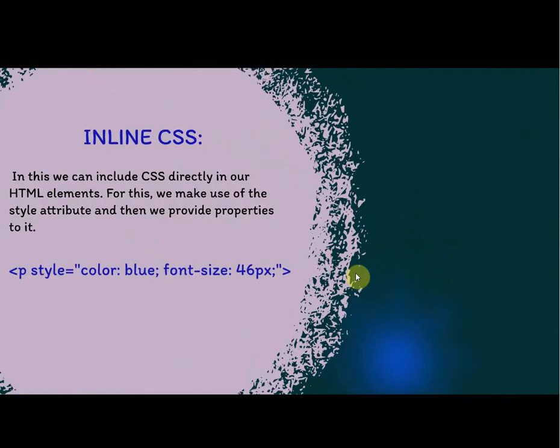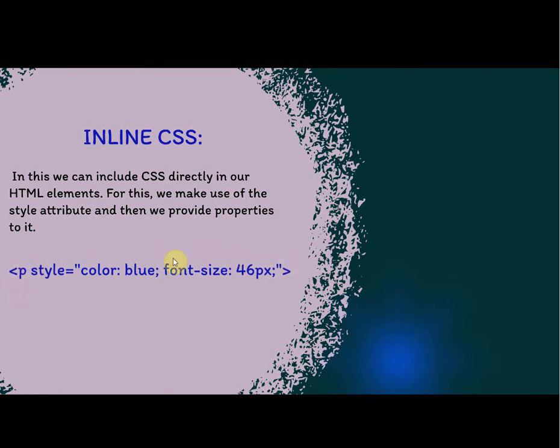Now there is something called inline CSS. With inline CSS, we can include CSS directly in our HTML elements. For example, you do not need to do so much styling, and you just want a simple line to be changed to some other color. What you usually prefer is inline CSS. For this, we make use of the style attribute and then provide properties to it. For example, you have a paragraph.